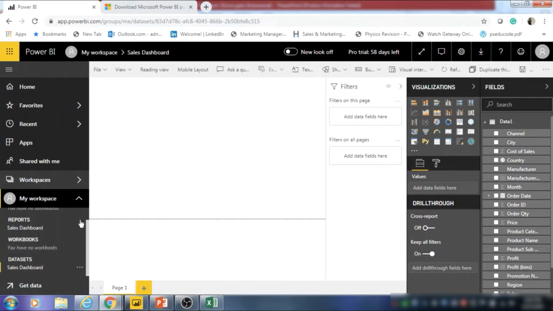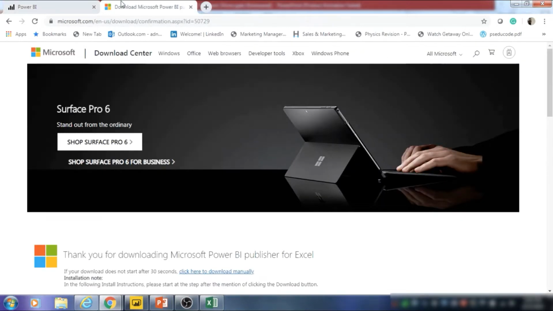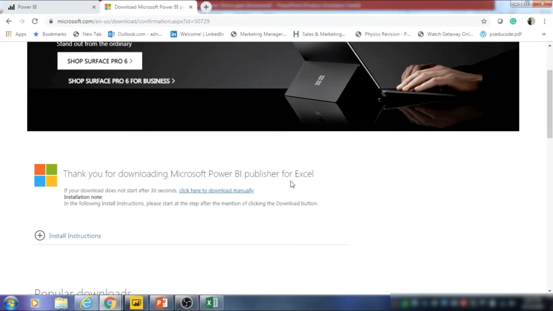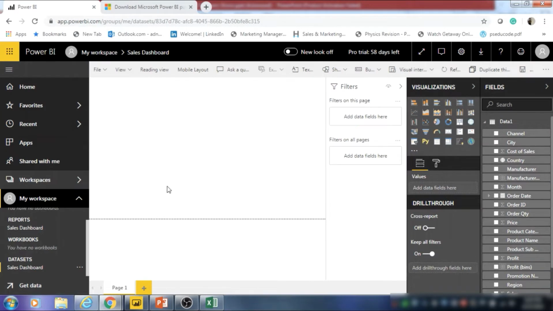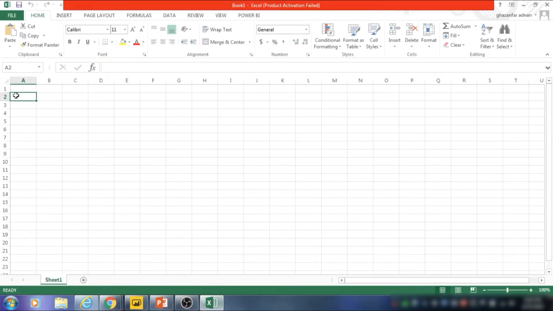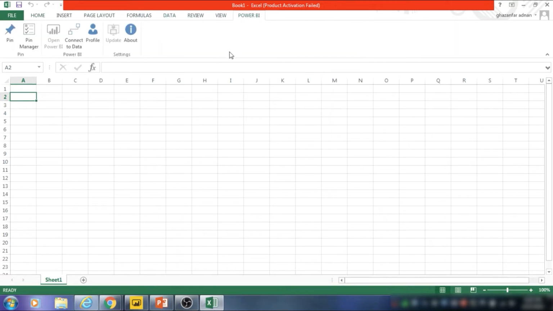However, what I want you to do is go to Microsoft Power BI and download the Microsoft Power BI Publisher. Right now I've already downloaded it, so it gave me that message, and you know how to run them. It gives you the running options and you run them, and of course they add them in Excel. So what I want to do right now is go to my Excel and look around my top tabs. So when I look at these tabs, I have home, insert, page layout, formulas, data, review, view, and Power BI. This is the one I was looking for.